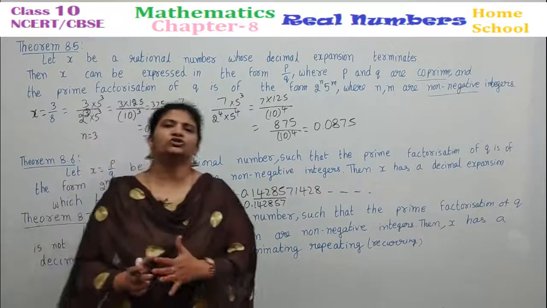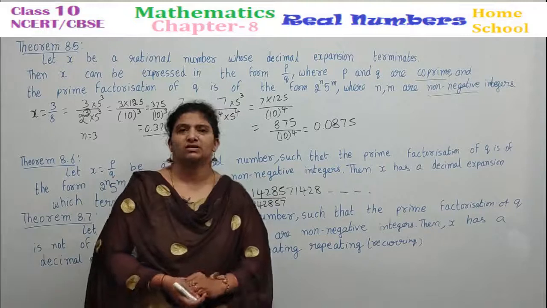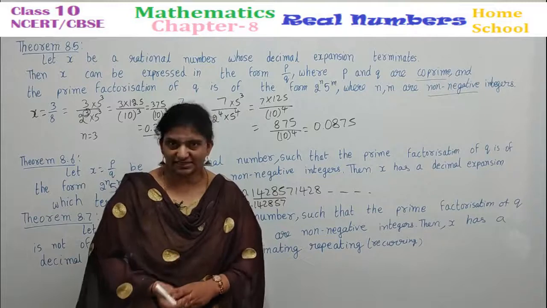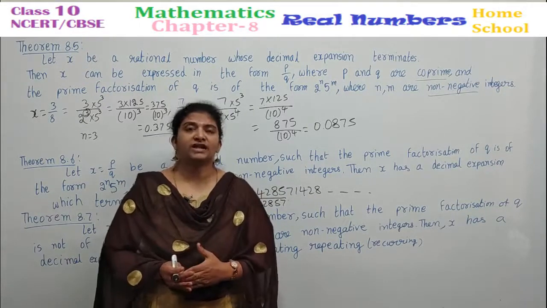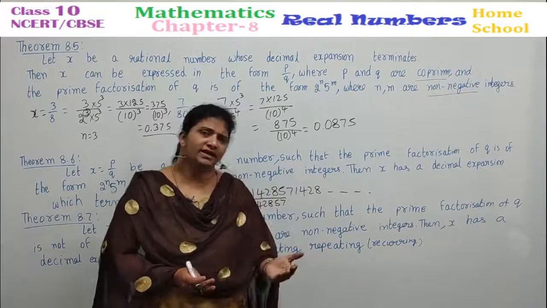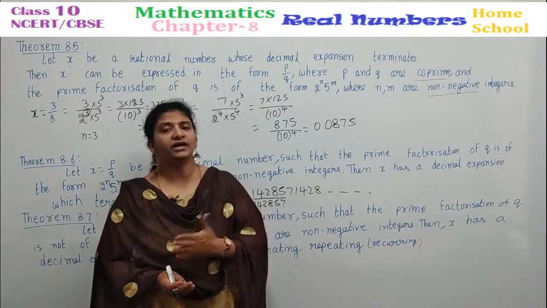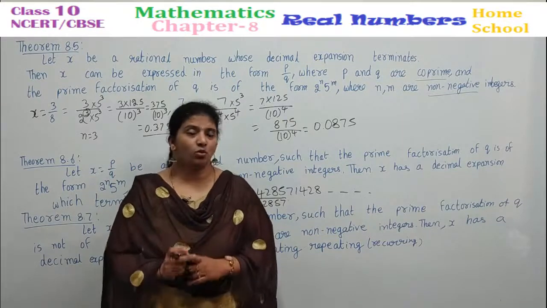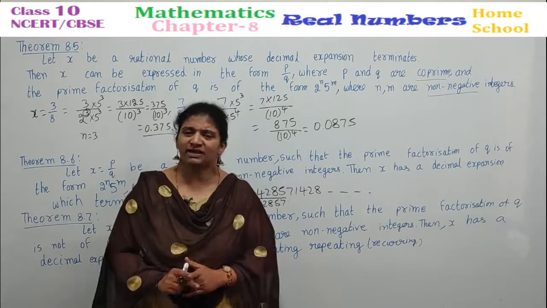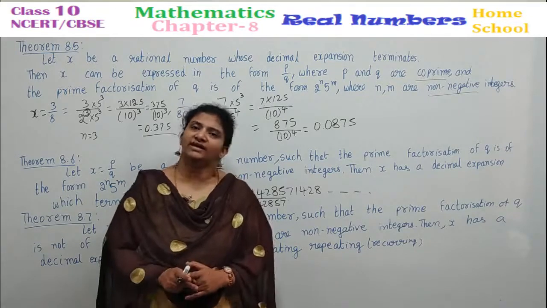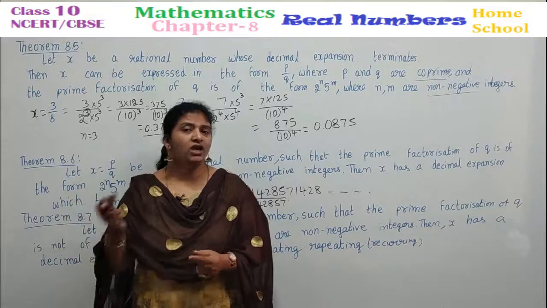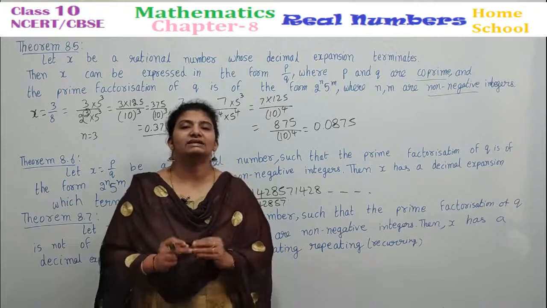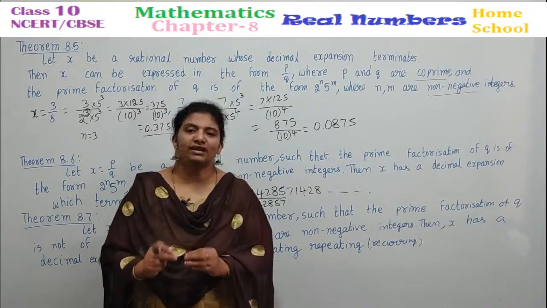Finally, we get to a conclusion children by seeing these 3 statements. What I can say? Any rational number when it is converted into decimal, the decimal expansion having terminating decimal or a non-terminating recurring decimals are nothing but the rational numbers. Only in one condition, we have to accept that it is an irrational number, where it is a non-terminating, non-repeating decimal expansion. If you got that, blindly we can say that it is an irrational number.